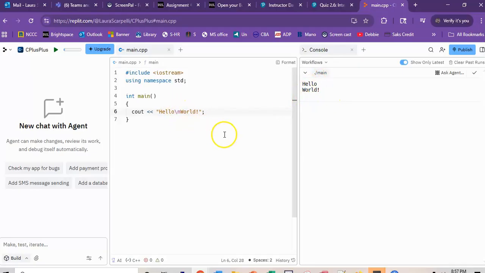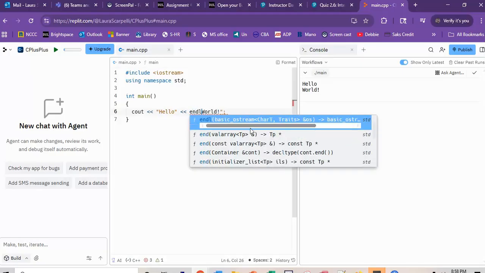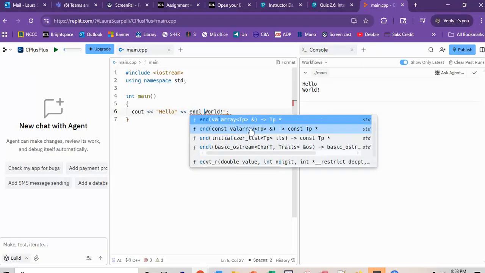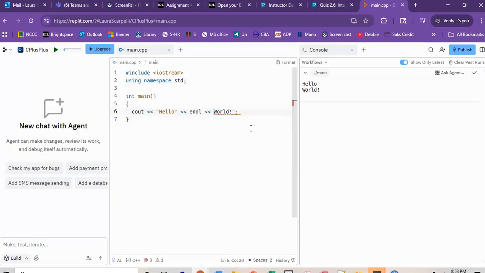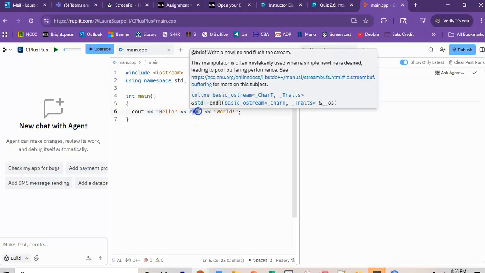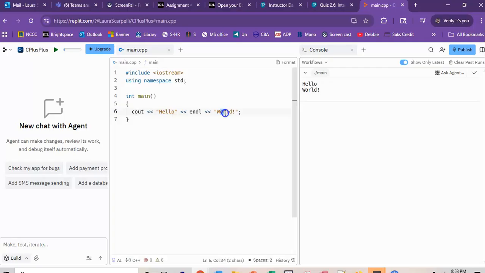If you wanted to use an endl, you could use an endl here. So endl operates a little differently in that you have to close the quotation marks and you have to create a new section to your cout statement. So here is my endl, and again, then separate again to the next string. So what happens here is hello is going to display on the first line, then you're going to have a new line character using the endl, and then it's going to display the word world. So if I do this, I'm going to see the exact same output I just saw.